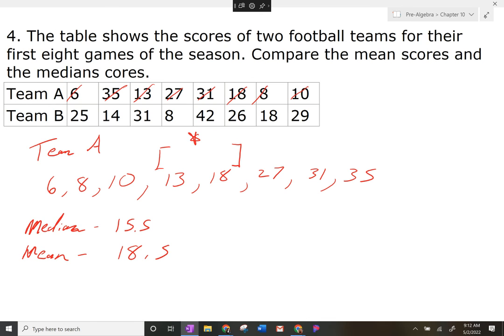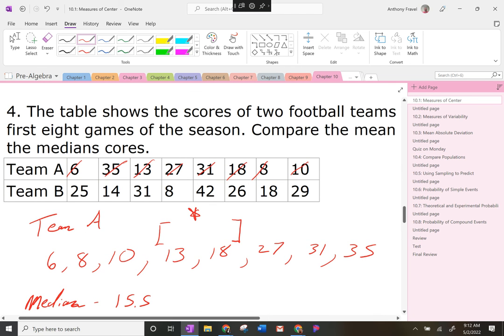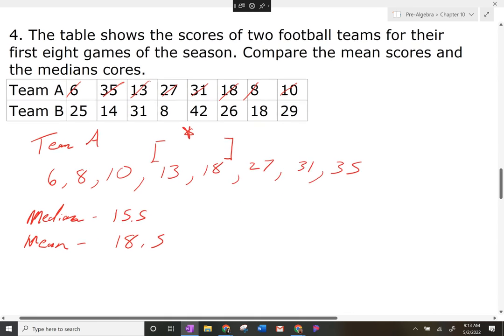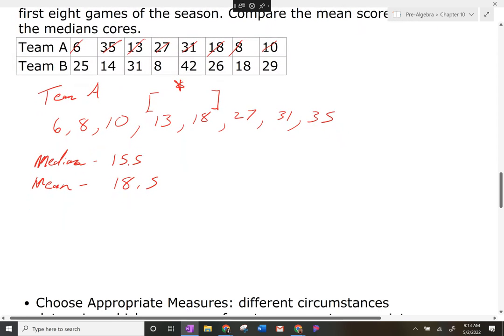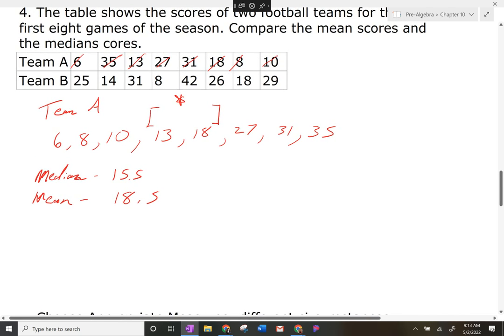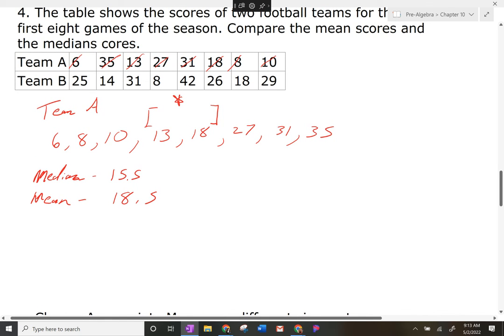All right, Team B. We're going to make them purple. I know how much you guys love talking about your football teams that are purple. Even though they're trash. I guess we'll see according to these scores here.